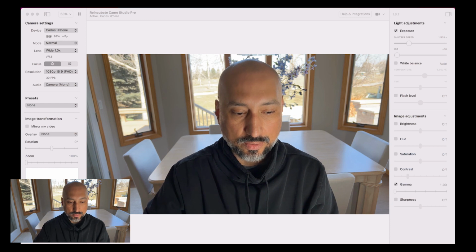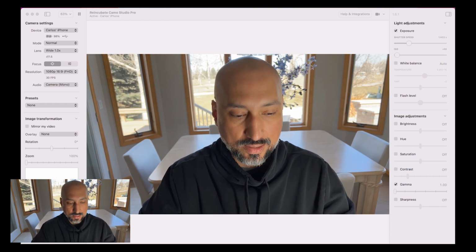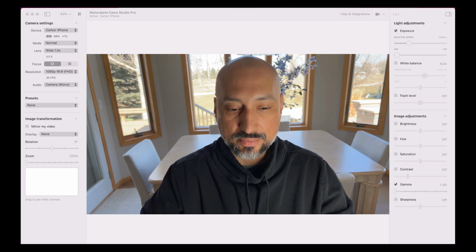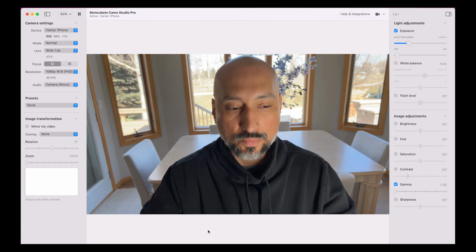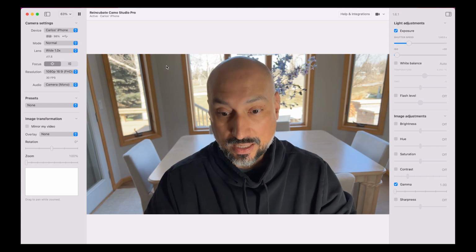So what I'll do now, since I'm on the Camo camera, is show you what their interface and their software looks like so you can see what your options are. Let me just launch that here. Camo Studio. And I need to make sure that I'm sharing my screen. And there we go. This is the Camo Studio. I'm going to mute myself out of the picture-in-picture because you can see me anyway as I'm making these different changes. So here's their software, and this is the interface.